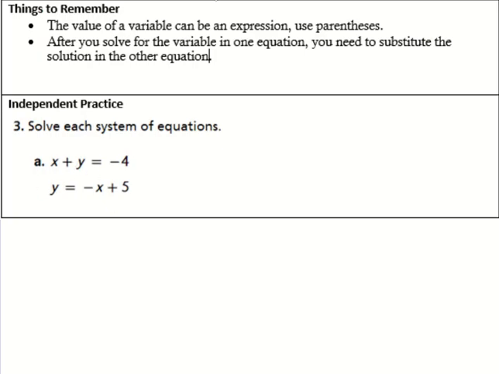Now, things to remember: the value of a variable can be an expression, so use parentheses. It's important to use parentheses when we make our substitution. And don't forget to solve for the second variable. Once you solve for one variable in the equation, you need to substitute your solution into the other equation. That's a common misstep, and it's super important.